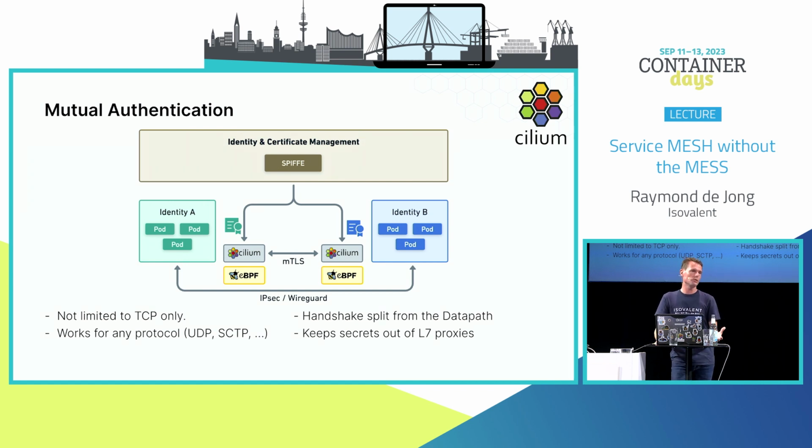And we also keep secrets out of the proxies. We are not putting a proxy for a specific workloads in front of the traffic doing the handshake and doing the transfer of data packets. And obviously, that's a risk of being exploited. So doing that separation there as well has benefits.